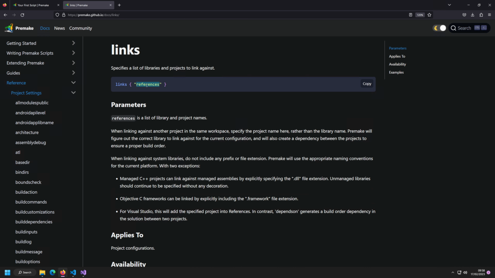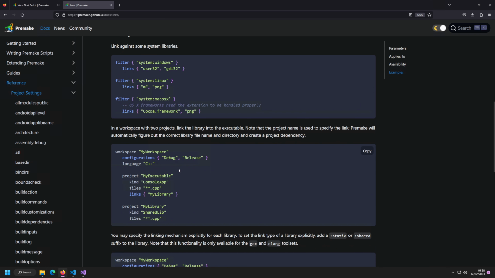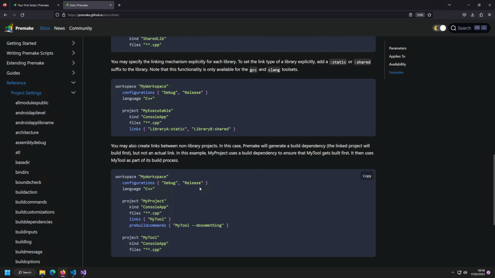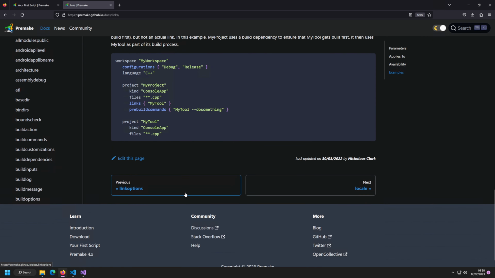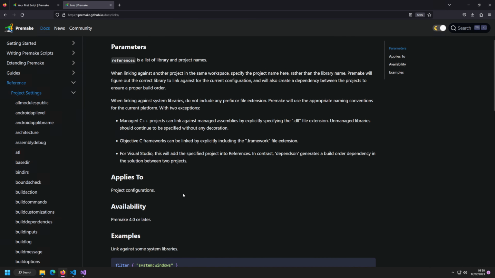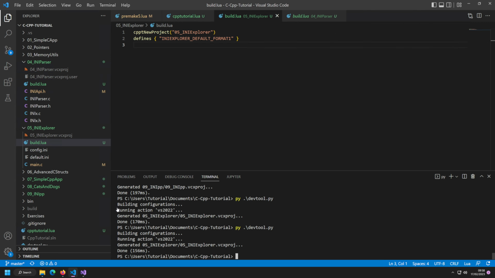What you can also do is directly provide the .lib file in here where you want to link against. But if you are doing this with a .lib file directly, I think, do they have some examples? They do not provide an example on directly including a .lib file. For example, Windows does come with a few .lib files, the d3d12.lib, for example. You could also supply them in here, but then you need to set up all the directories and paths by yourself. So in general we just want to call links, and I want to link with my project 04 ini-parser.